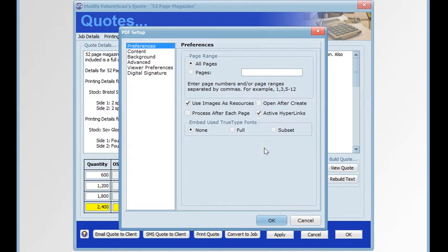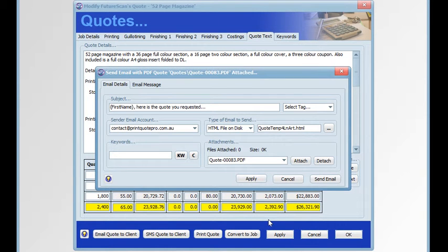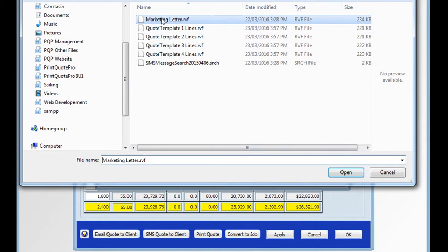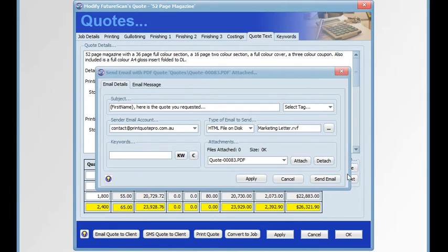So then we get the details for saving the PDF, the characteristics for that, and then we get our dialog box here with the quote attached as a PDF. We don't need the quote template. We could still use a quote template, but we can use, say, a marketing letter and have our quote attached to the marketing letter. We also have our default email account that it's going to be processed through.